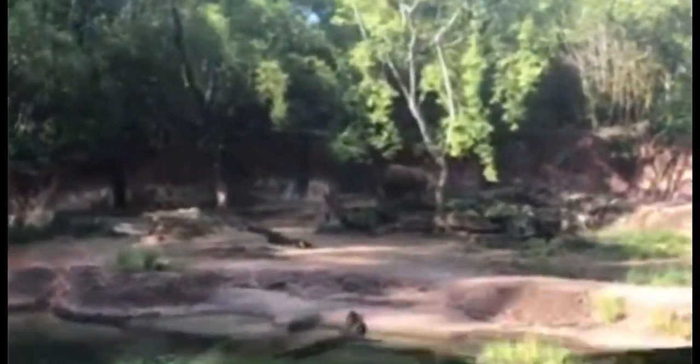Ooh, and I see a couple big animals right up here on the other side of this waterway. All the way up in the back, and then there's one a little bit closer. Looks like they're grazing around. If this one's closer, we'll stop over here for this one. Black rhinos.